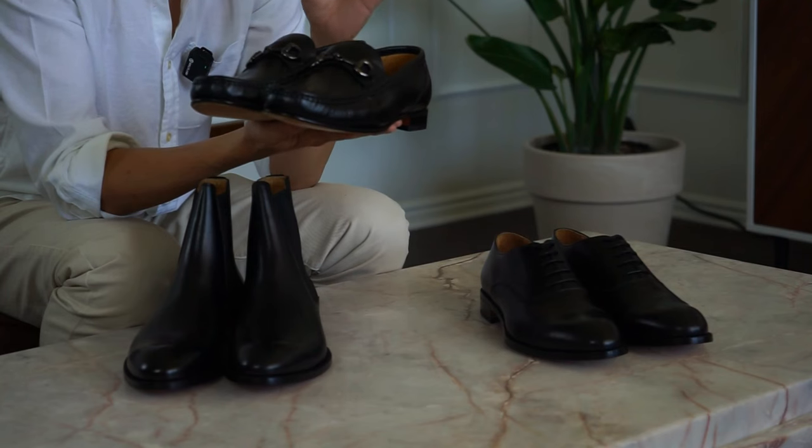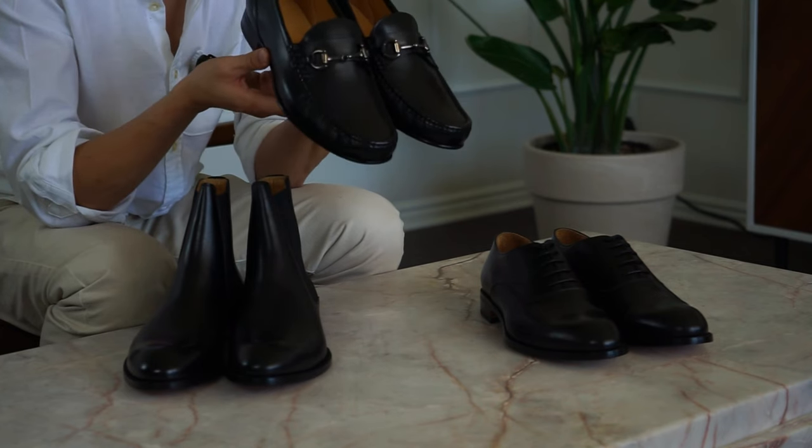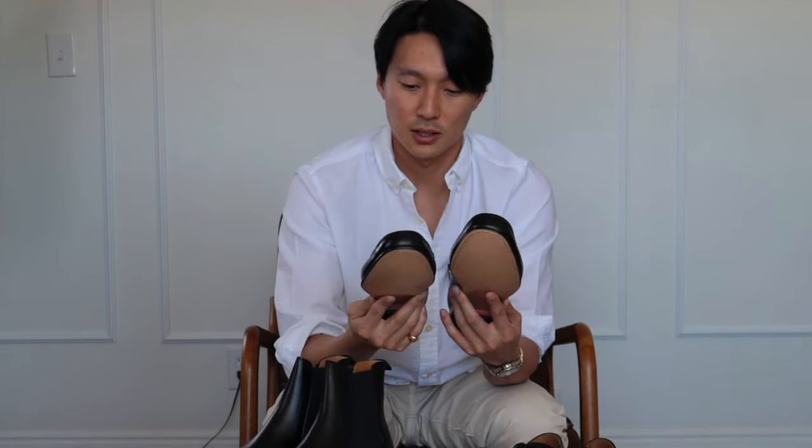Loafers, I think it depends on the style of loafers. I do have some that are a little more relaxed and I wouldn't wear them to a formal event. However, loafers like these, I think it works. Just wear long black socks, or some people like to get creative and wear patterned socks. It still works, but these you could wear with suits, dress up or down, and when you wear them on a casual level, it looks really elegant, and this is definitely the highlight of your look. But again, the black doesn't take away too much, it's not too loud. In fact, I don't think it's loud at all. It could either support your look and really elevate it or be the main focus. And also comfort, they're super comfortable.